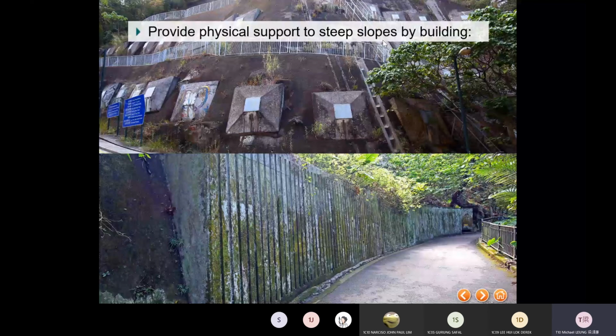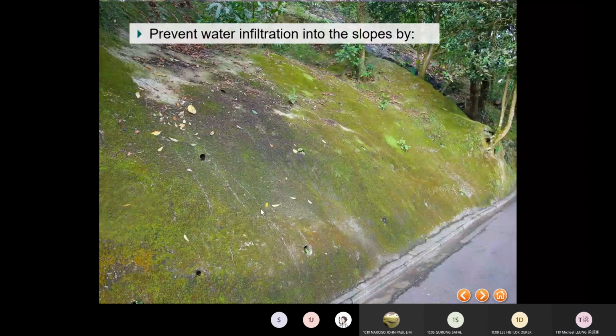And then it has covered the slopes with concrete, okay, to prevent water infiltration. And then you can see weep holes, and then the surface channels to drain excess water so that the rainwater will not seep into the soil. And this can reduce the shear force, okay.